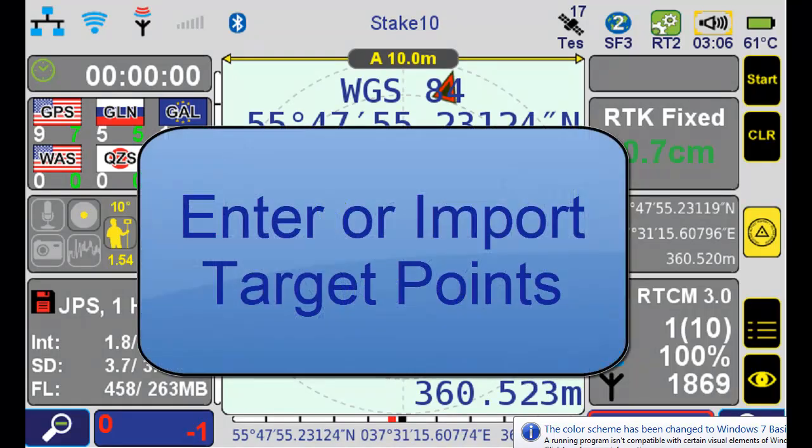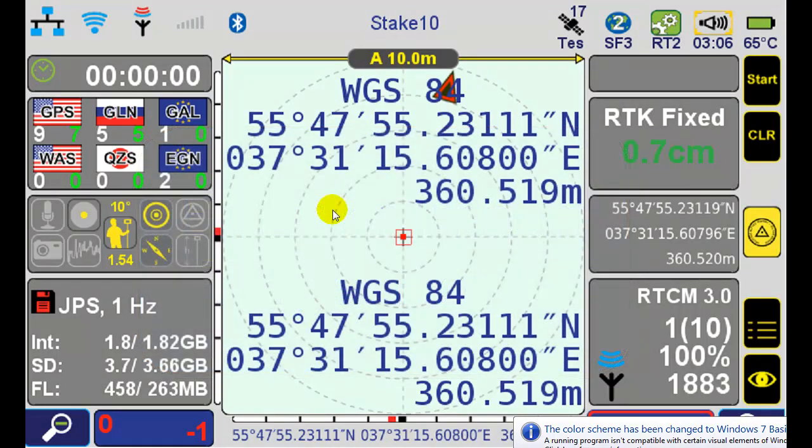Either enter your stake target points in a layer of the current map by using the draw feature of Triumph VS, or import them to Triumph VS by using Justin or Justin Link programs as shown in another section.